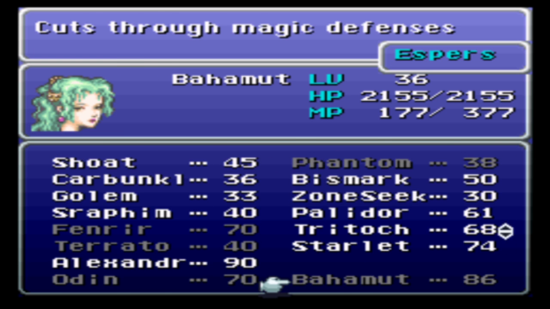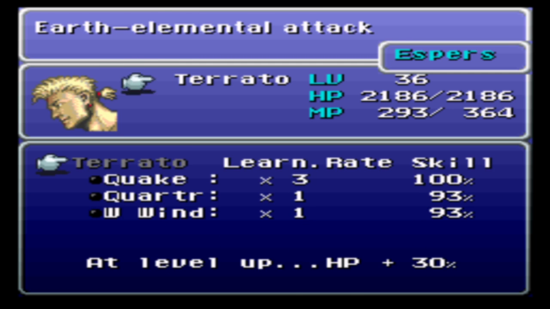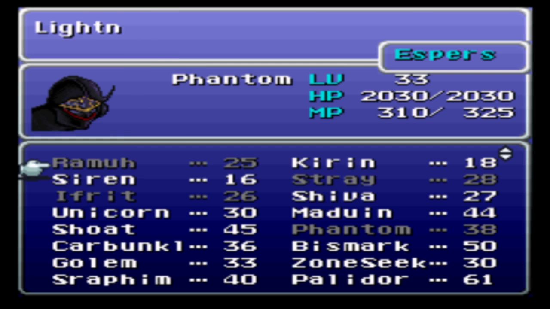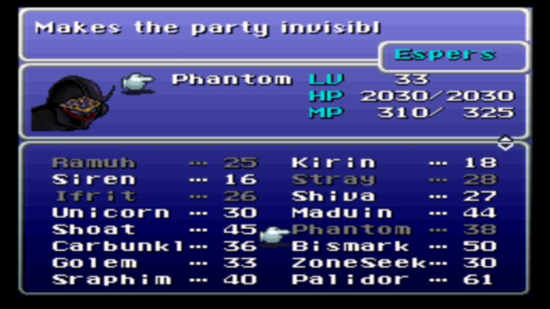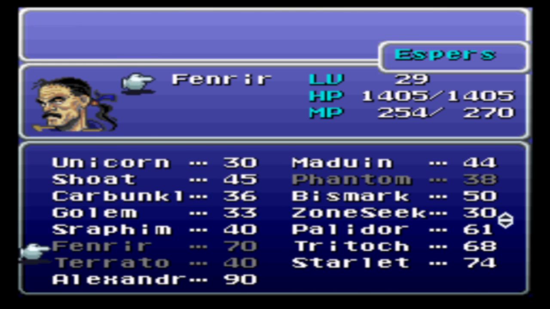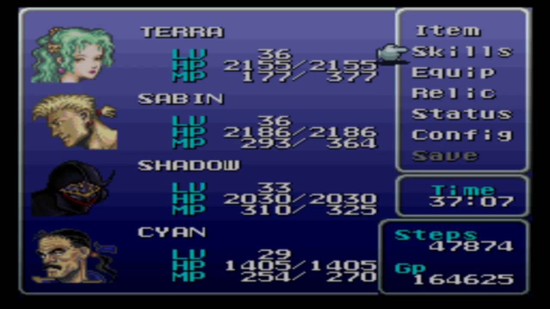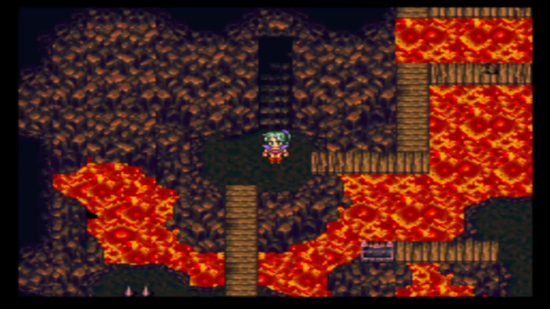Double check, 34. 93, almost mastered Toronto. That's what I'm calling it. 84 on Phantom. And your X-Zone is at 85. Oh, yeah. Alright, let's go. Let's keep going. Downstairs. Alright.